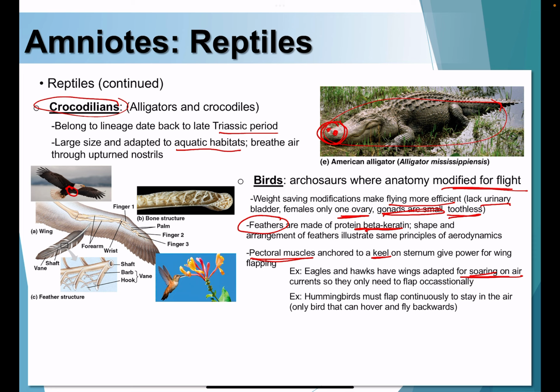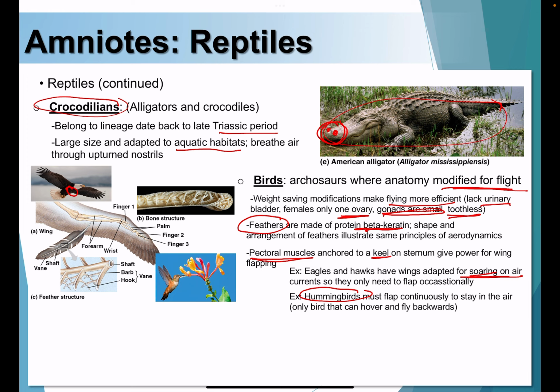It's kind of like how some fishes have to swim constantly, but some fishes don't, that we talked about. So there, of course, are birds like hummingbirds that do have to flap their wings continuously just to stay in the air. But because of that feature, it actually gives hummingbirds some benefits.